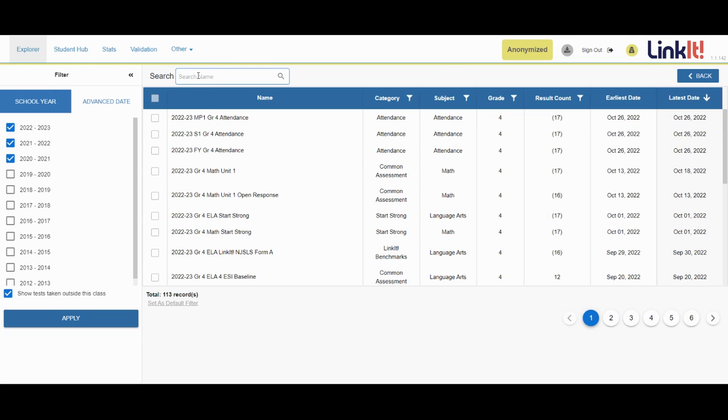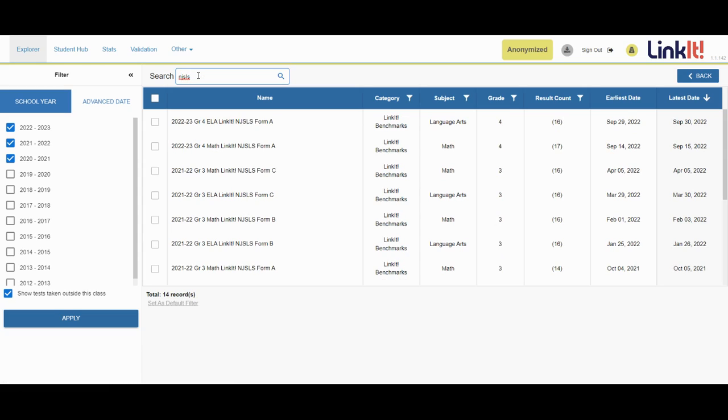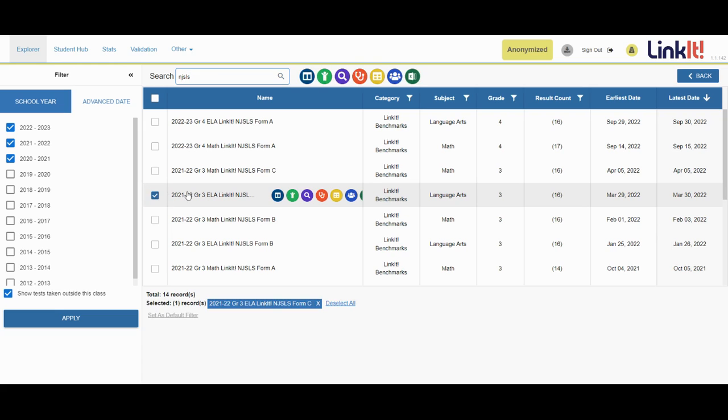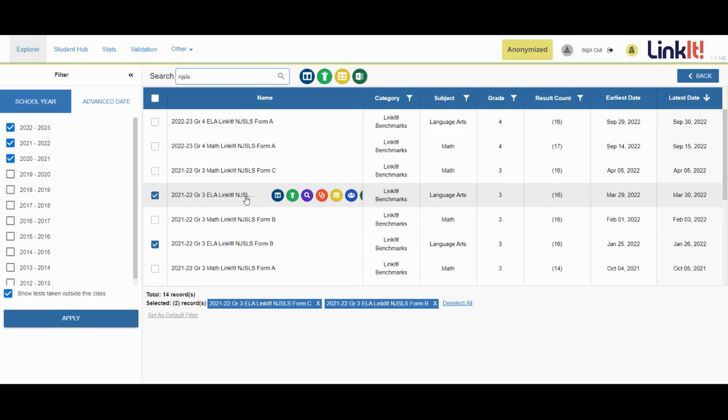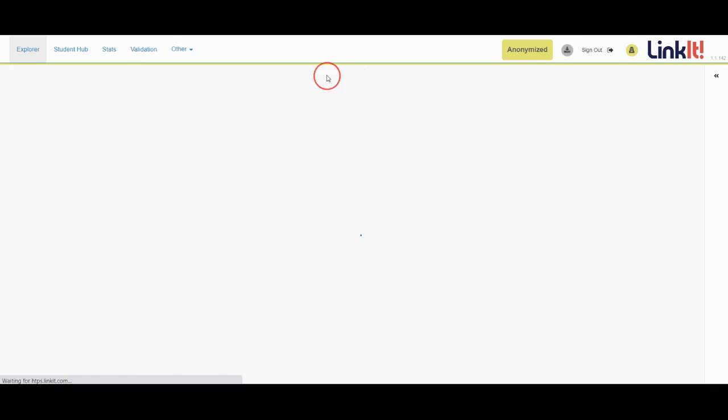Now, for this class, the assessment that I want to look at is actually the Form A, B, and C's, and we're going to look at the ones from last year because this year they've only taken Form A so far. So instead, we're going to just pretend that it's last year, and I'm going to pull up their Form C for ELA and their Form B for ELA. You can see that I've checked the boxes off in front of those tests. And now we're going to go up and choose the big green circle for student results. So we want to see the student results for Form A, Form B, and Form C from last year.